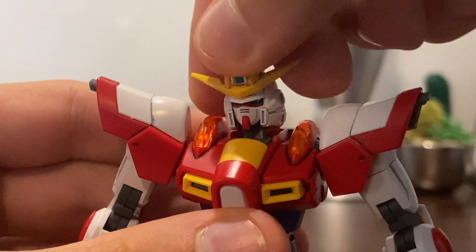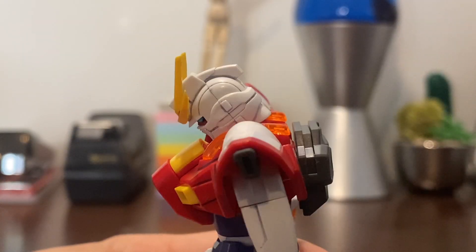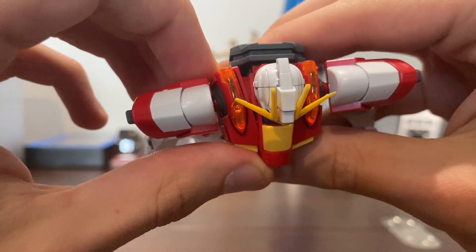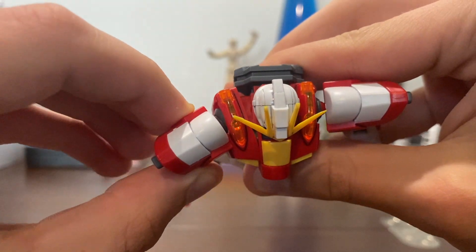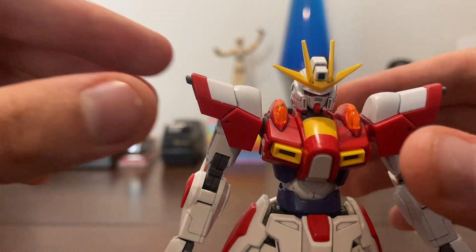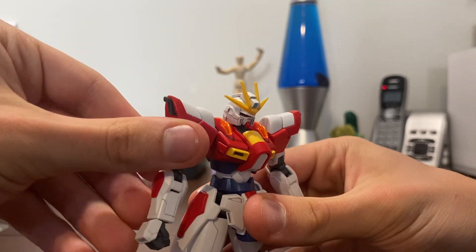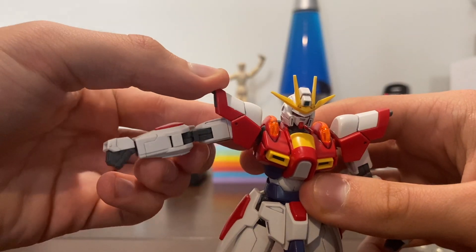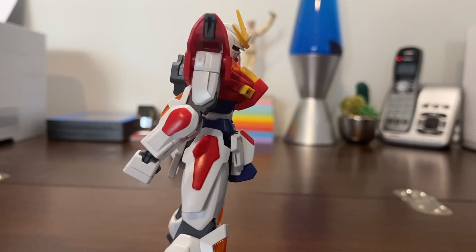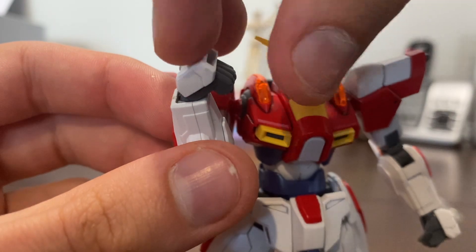Moving on to the articulation, we have a ball joint at the head and neck, allowing the head to look up, down, forwards and back, left to right, and side to side. Shoulders can hinge forwards on a butterfly joint in the torso, a ball joint in the torso, and one in the shoulder, along with back movement. Since the shoulder is on a ball joint, it can move omni-directionally as well as do the full rotation. Arm is on a hinge letting it raise up, with a bicep swivel, double jointed elbow which can also move back. Ball joint at the wrist, along with a hinge for each hand, with the exception of the ones cast in clear.